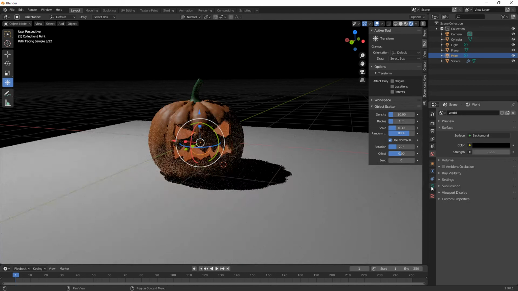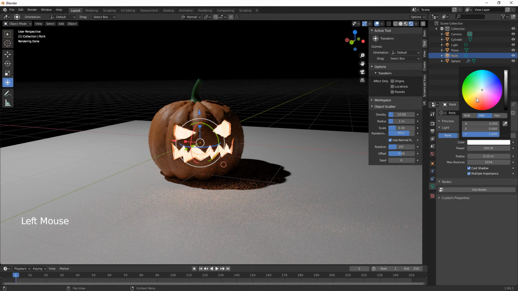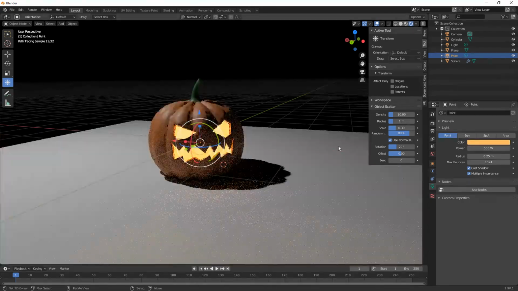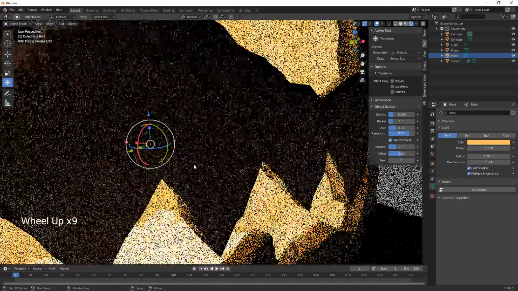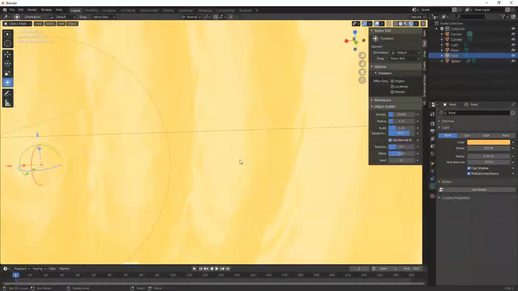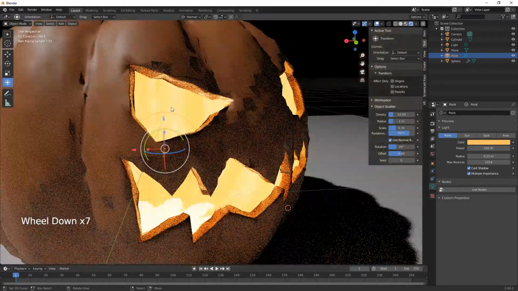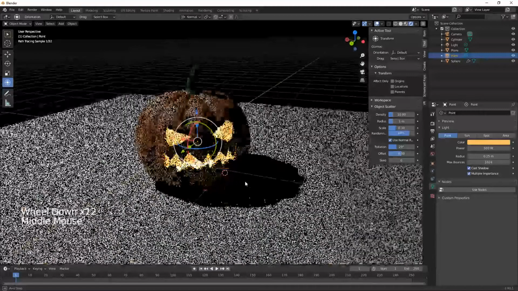we need to say 500, and then maybe change the color to a bit of an orange glow. Maybe what you also need to do is, on the inside there, make it a little bit lighter.